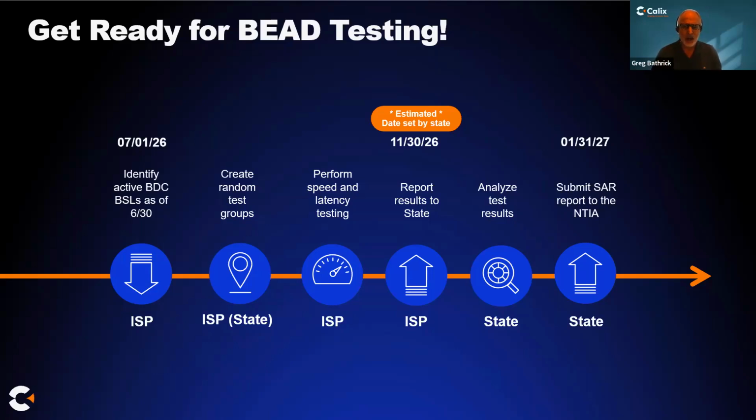And on the speed test, only 80% of the measurements need to be within that window of 80 to 100% of the required speed. So that gives you a window, and that's where you work with all the unknowns you're dealing with. Final note, and I'll hand it back to you, Shane.